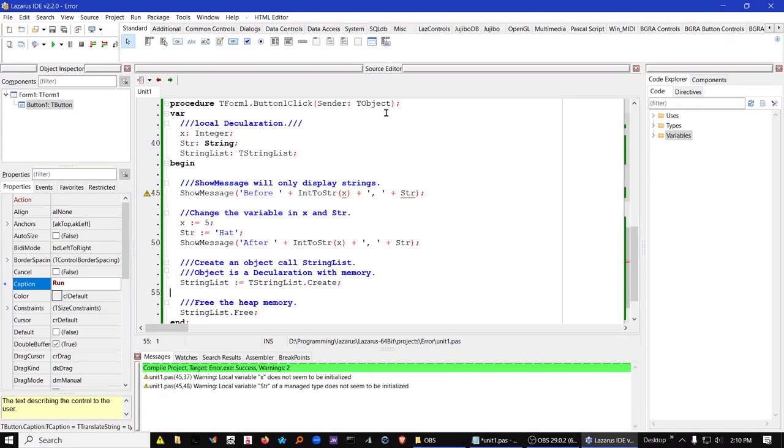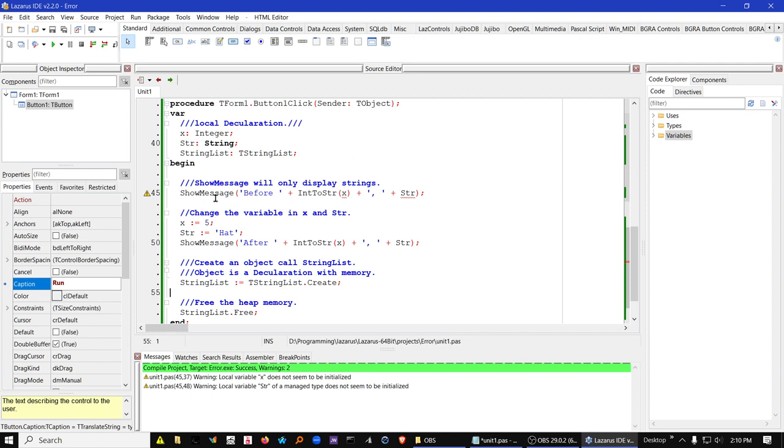Now we're going to create 3 local variables. X is going to be an integer, str is a string, and stringlist is a TStringList. As we know, the X and the str are both allocated and given default values, whereas the stringlist is not.